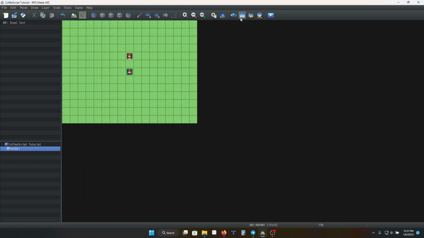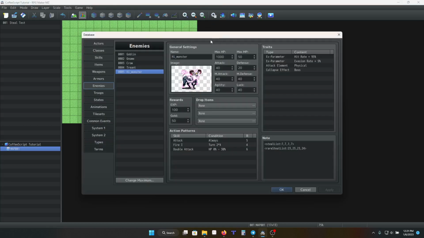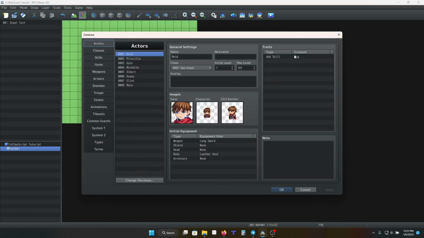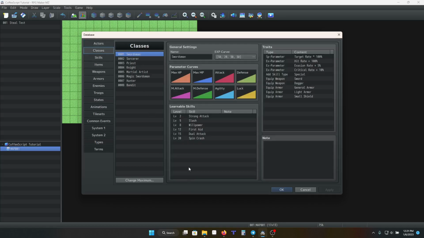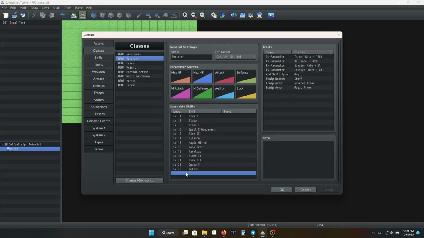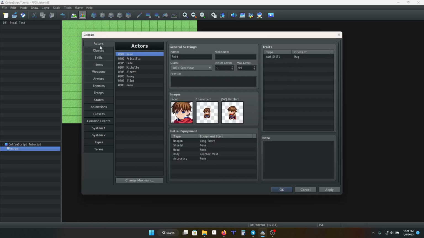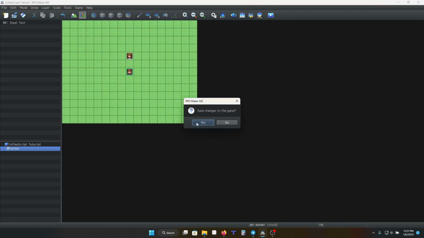Once you're all set, we can go ahead and test it. Oh, I guess one other thing. You have to assign the skill to somebody. So in this case, Mug has been given to Reid. You could also put that in a class. So for instance, our sorcerer at level 5 could learn Mug for some reason, and then they would do it that way. But I just gave it directly to Reid. They always have Mug. And then we're going to hit playtest.